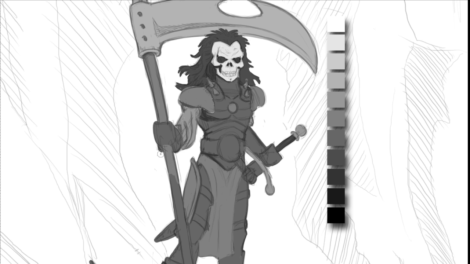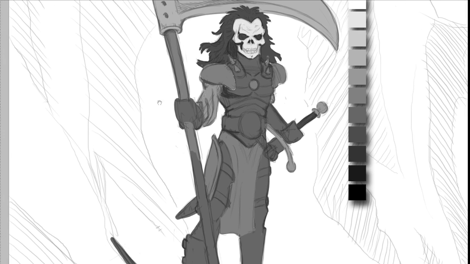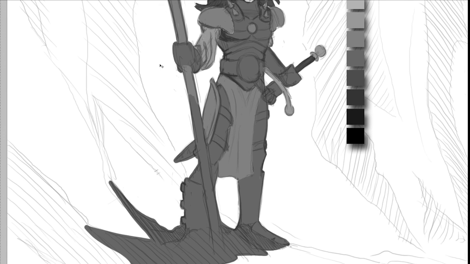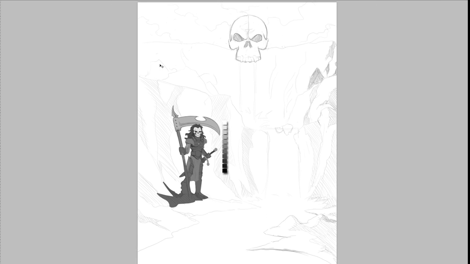And that's where you start to see the different values interacting with each other. I can do some kind of painterly stuff here, even though we're just working grayscale.